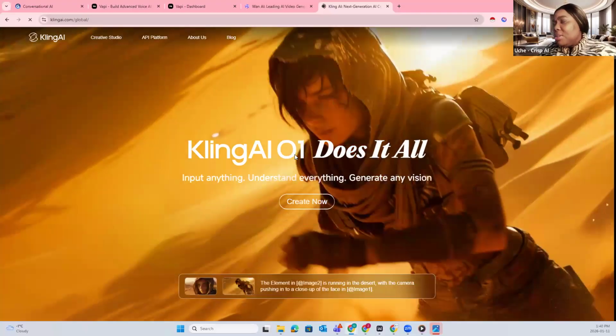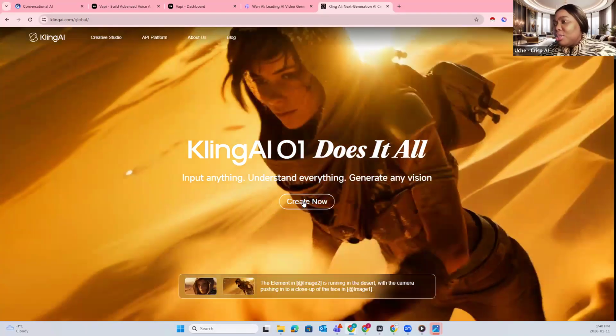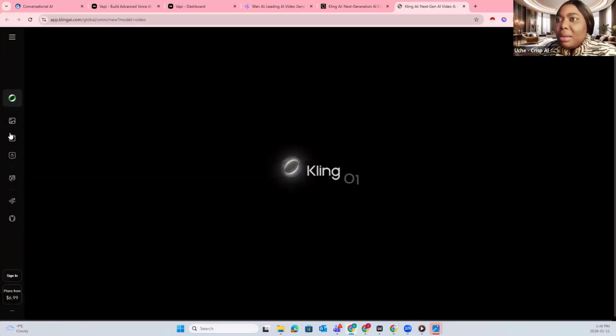I don't typically use it, but you will find Kling Motion Control, and you'll be able to upload the reference image, upload the reference video, and you should be able to do it. It's going to ask you to make some payment after. CapCut can also do the same thing.